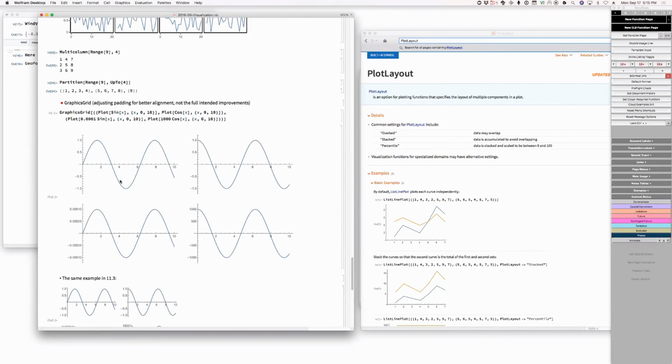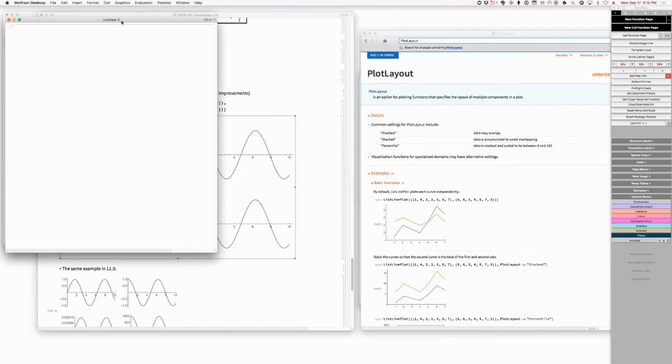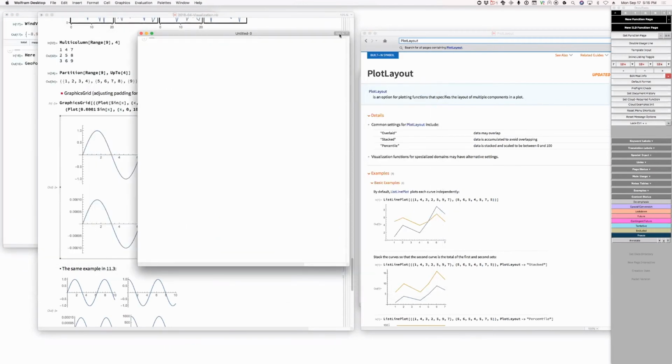So the point is that in the current way we're doing things, to give an example of technology which hopefully will be added to many things soon, if you do dynamic geographics, this is an example.